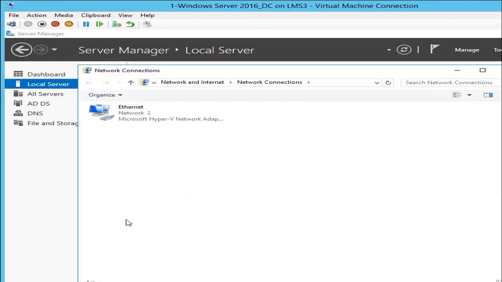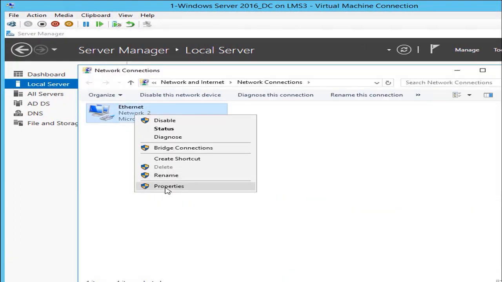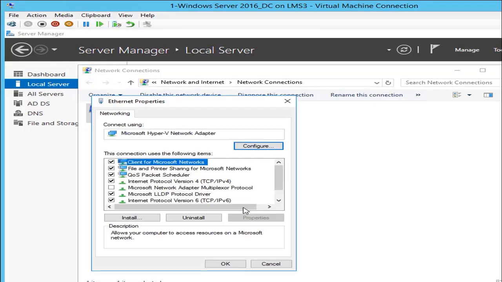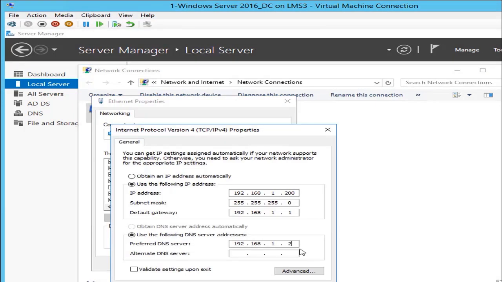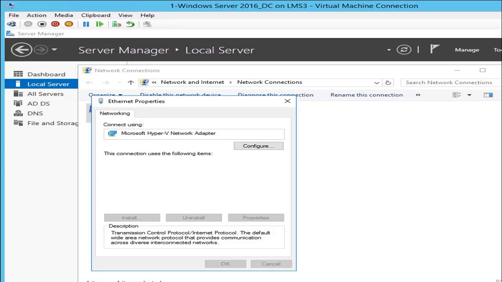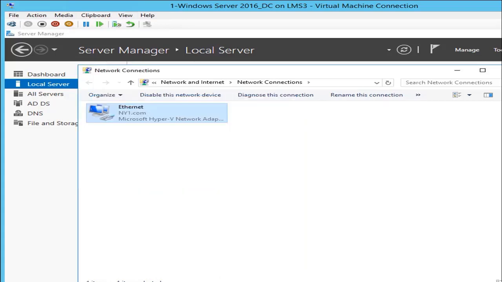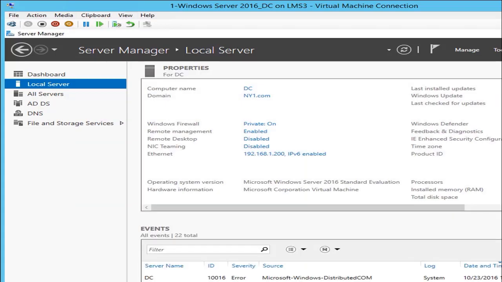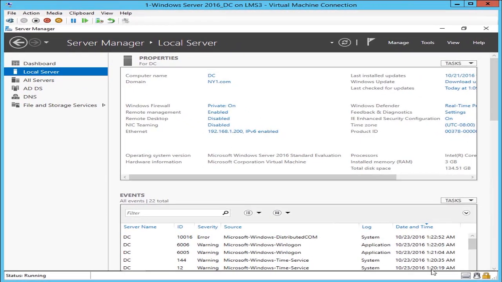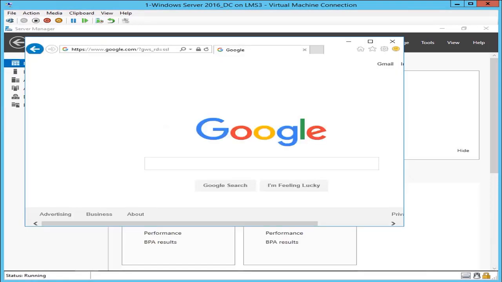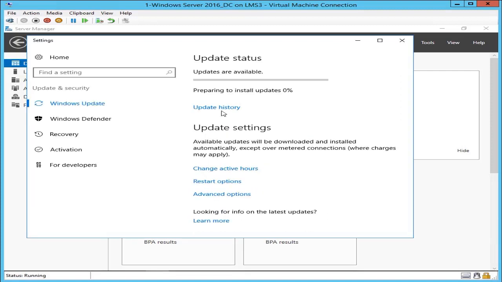The IP address is visible on the server manager page, and this is the IP we selected before. We can give them alternate DNS and default gateway, so I can go and update my server. I will be able to go online now. I did not configure my default gateway before, but now I just did it. So I'm able to go online. We have no issue. We have no problem.